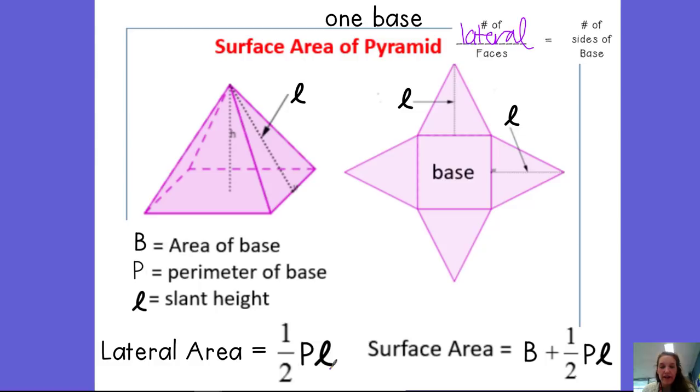But then we have this new element, L. And L is your slant height. So your height is what goes from the vertex of the pyramid, the very top of the pyramid where those lateral faces meet, goes from the top of the pyramid straight through the middle. Like you're skewering it like a shish kebab. And it goes straight through the middle until it hits the center of the base. So your height and your base make a right angle. Well, your slant height is along the lateral face. So your slant height, you can think of it as like the height of this triangle, the height of the lateral face. These are slant heights.